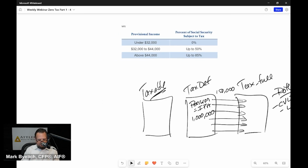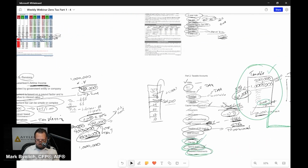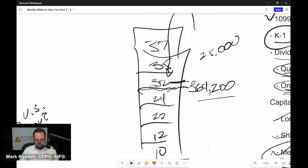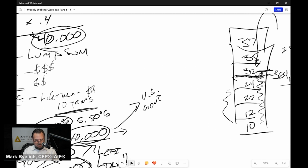You get to choose that tax by filling up that... I'm not going to draw it again. It's over here somewhere. Here we are. You get to fill it up using this, David McKnight refers to it as the graduated cylinder. You figure out how much you want to convert that builds up into your tax bracket. We typically recommend up to the top of the 24% bracket, but sometimes it makes sense to go a little bit further than that. But that's an individual decision. So you figure out how much of that pension you want to convert to a Roth IRA, and you choose your tax rate. And you can still do that today.